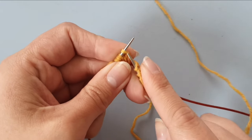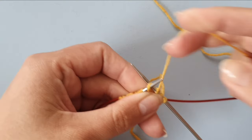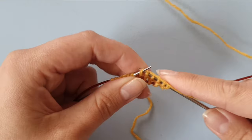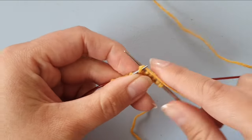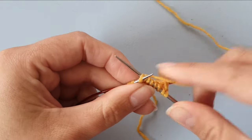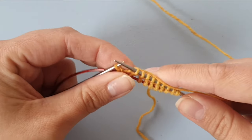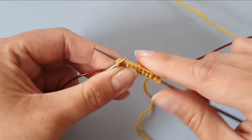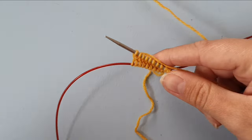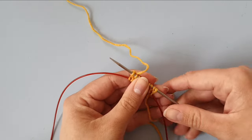If you knit through it like this, it doesn't really matter. It's the very tip of your toes. No one's going to look at that. So just knit all of these stitches. And then when you get to the very last one, your left needle will kind of drop off like that. So then we are at the other side of the work.